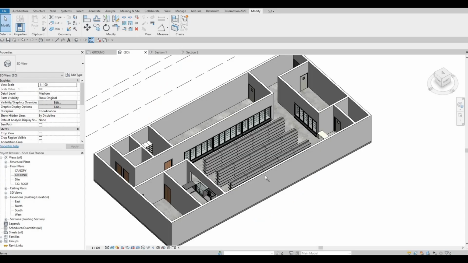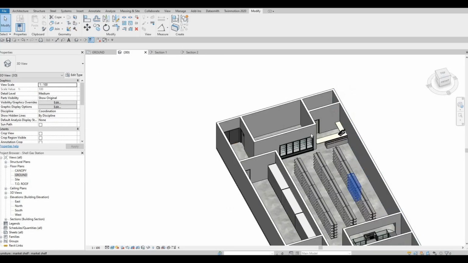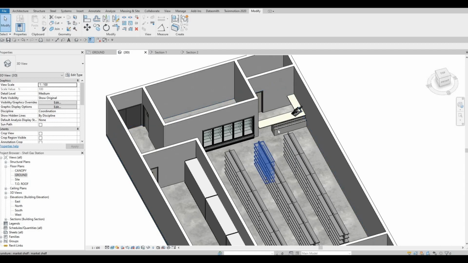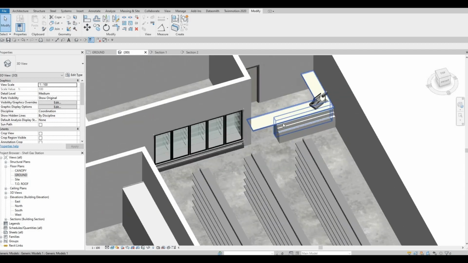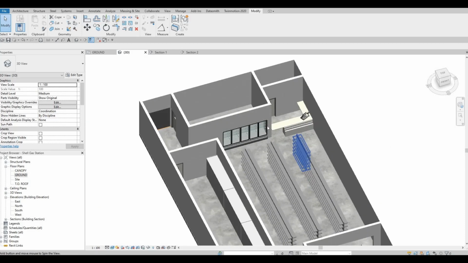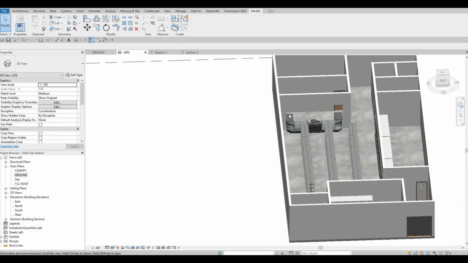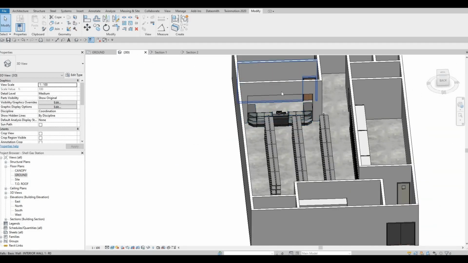So in the previous video, as you can see, we already added so many families. We added the shelvings and we also added some of this. Now we're gonna continue working on this, and what I want to do is to add more to make this more realistic and to give it more. So now what I want to do is, like I said earlier on the previous video, I'm gonna add some TVs here for the menu.